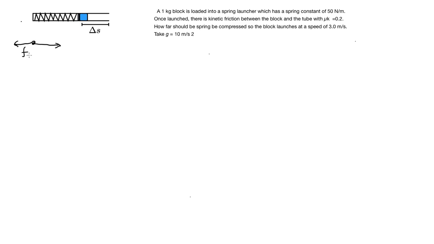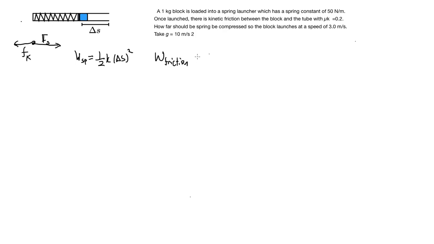There's a spring force, which I'll call F big S, and then there's a friction force, which I'll write as lowercase f sub k. I know what the spring force is at any given position, and therefore I also know that the work done by the spring is just 1/2 k delta S quantity squared. And we did that in class on Wednesday. The work done by friction is a little trickier.